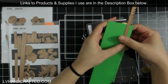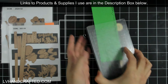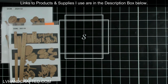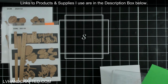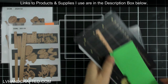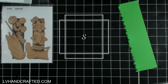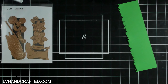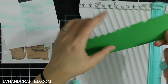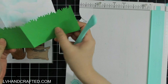And I've taken a grassy border die. This was from an earlier club kit. I think it was the large die of the month. It was the one where it had an interactive mechanism where you can kind of pull on a tab and make up to, I think, 3 different characters shimmy a little. And so that was a really fun one, and I think it was Easter themed. There was a duck, a chick, and I think there was another critter, a bunny maybe, those 3. Really, really cute set. Love that it had an interactive mechanism. But from that, I'm just using this nice grassy border.